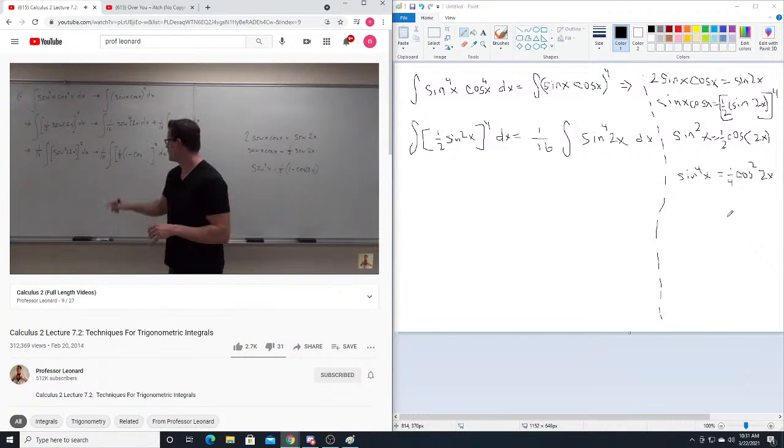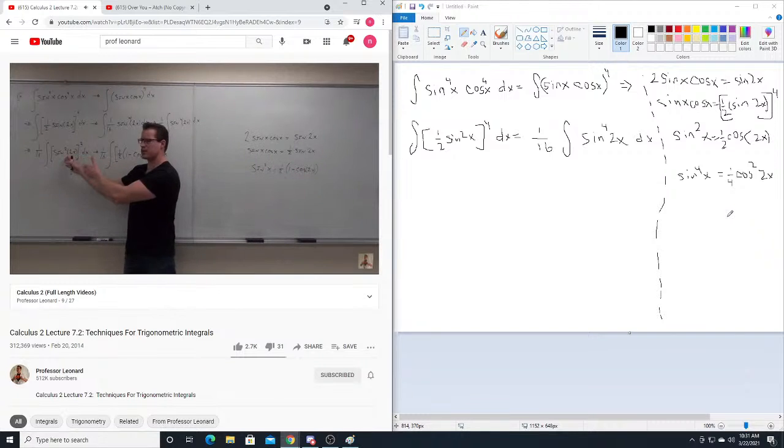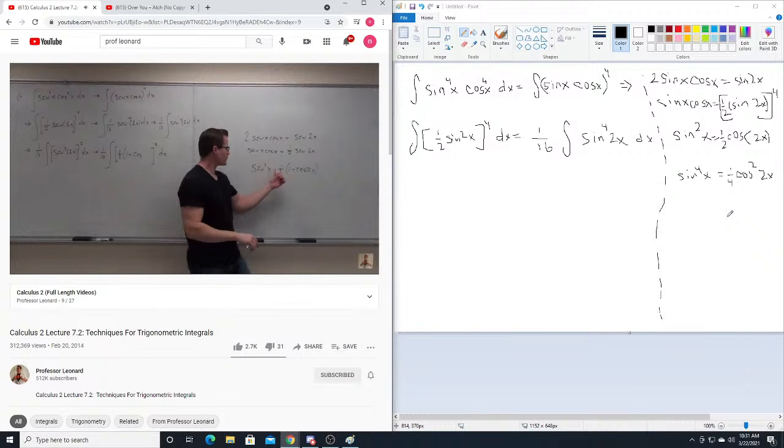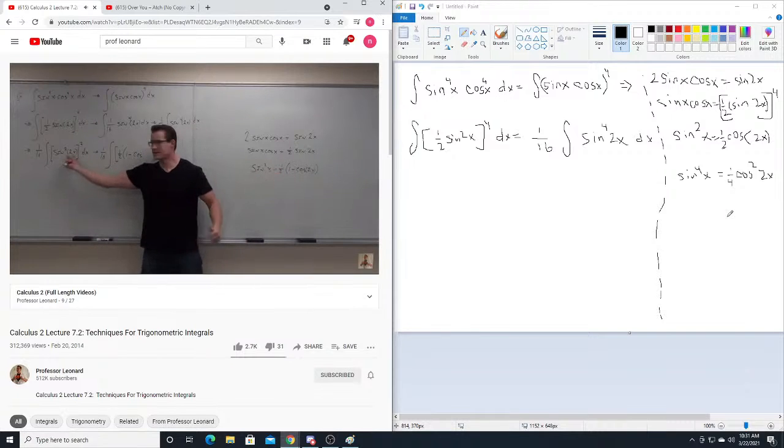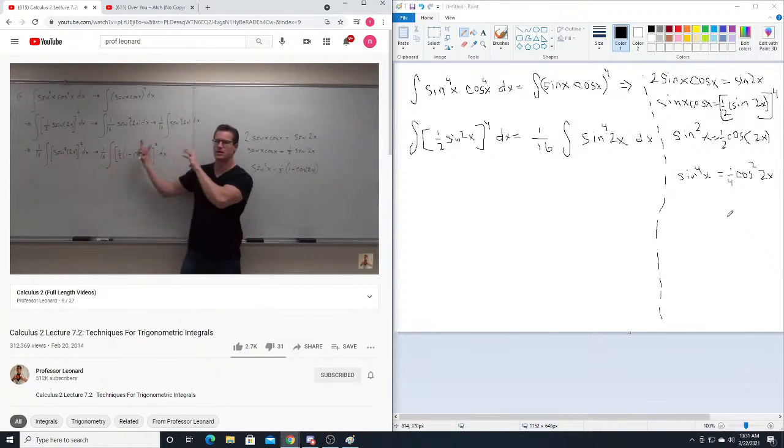2x. It's not 2x. Explain why is it not 2x? What's the argument of our sine function here? And this says whatever your x is, Alpha is 4x. Whatever your x is, you're going to multiply it by 2. So if we have x, yeah, it's 2x. If we have 2x, it's going to be 4x.